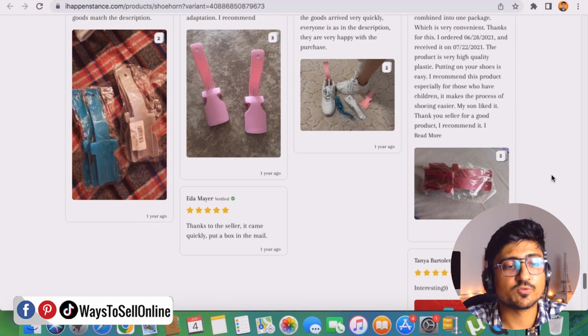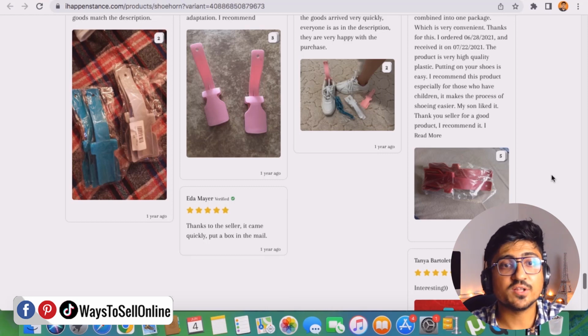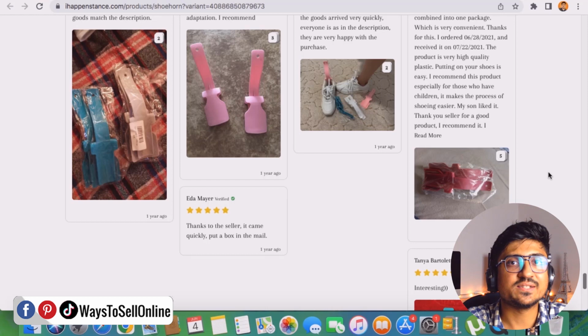After reading the reviews from other customers, your new customer will know this product is authentic and people have actually purchased that product in the past. That's why they are giving 5-star reviews. So now let's see how we can make the price a strike-through price and how we can change the color and font of the text.